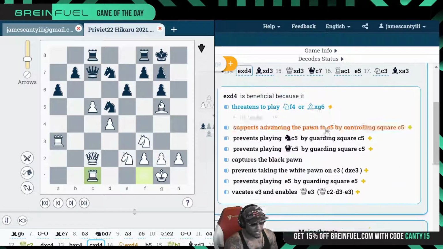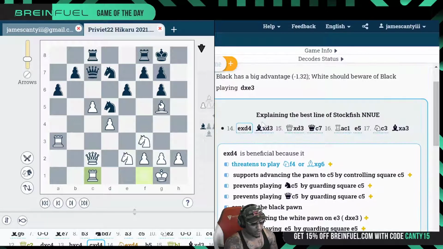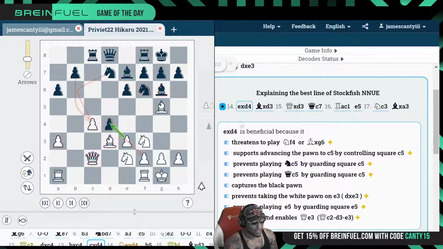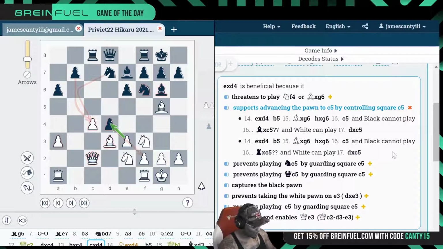What else? Let's go back here. Let me exit out. Why else is e takes d4 beneficial? So let's go back to where we were. Click this little dot. It takes me back to e takes d4. This move, e takes d4, is beneficial because it supports advancing the pawn to c5 by controlling the square c5. Bruh, what? Bro, what? You serious? That's crazy.